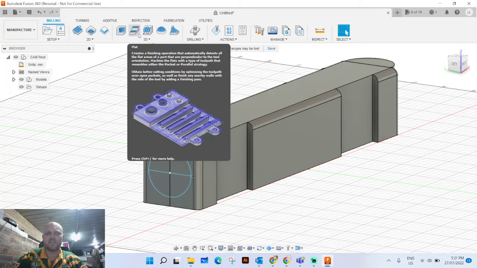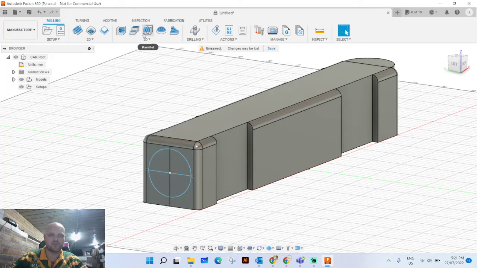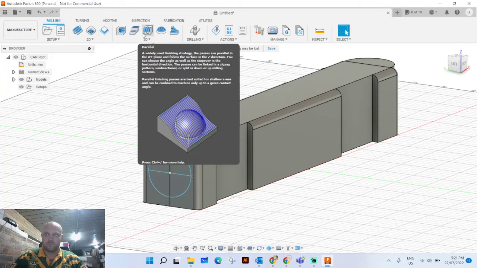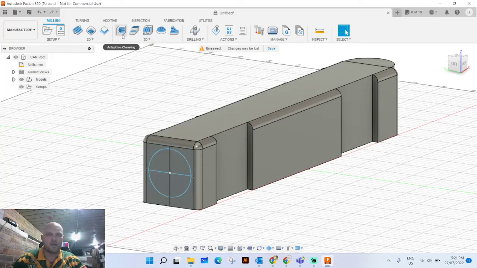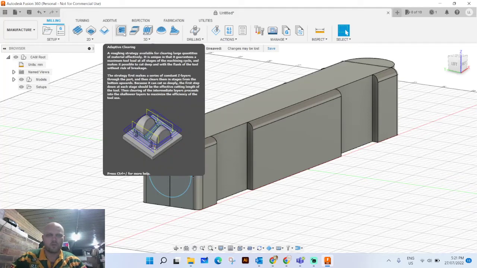There are a few different ones here, suitable for different sorts of applications. I want to mention here, and try to lock it into your head for later, adaptive clearing is what I will use today. I've selected adaptive clearing for 2 reasons.